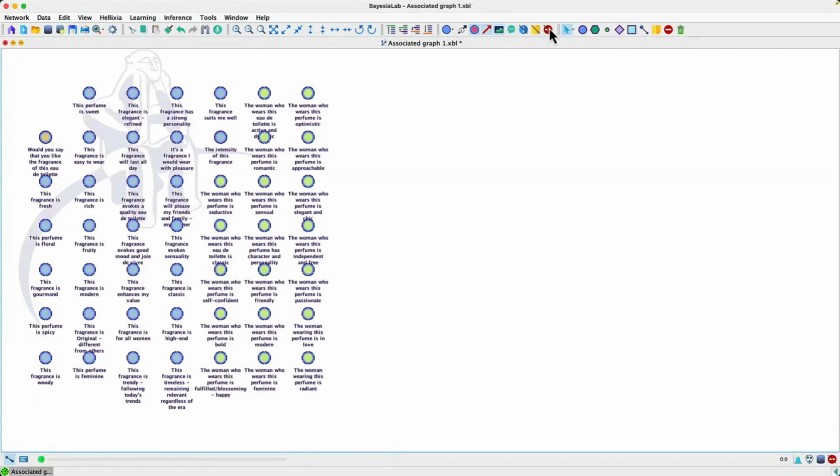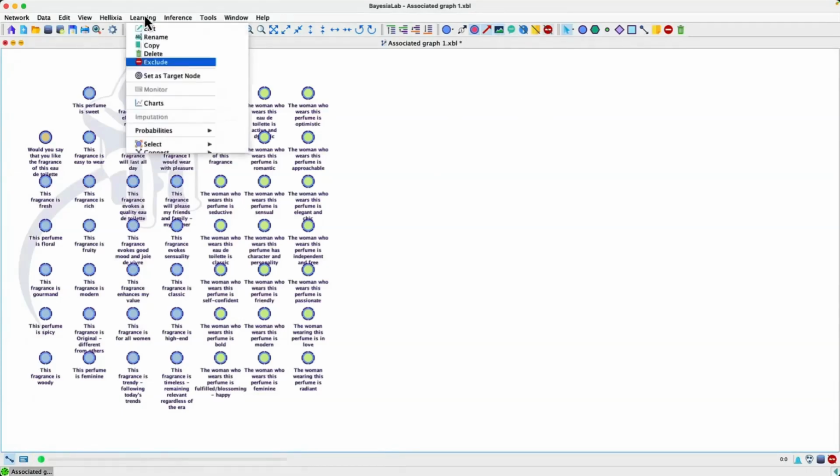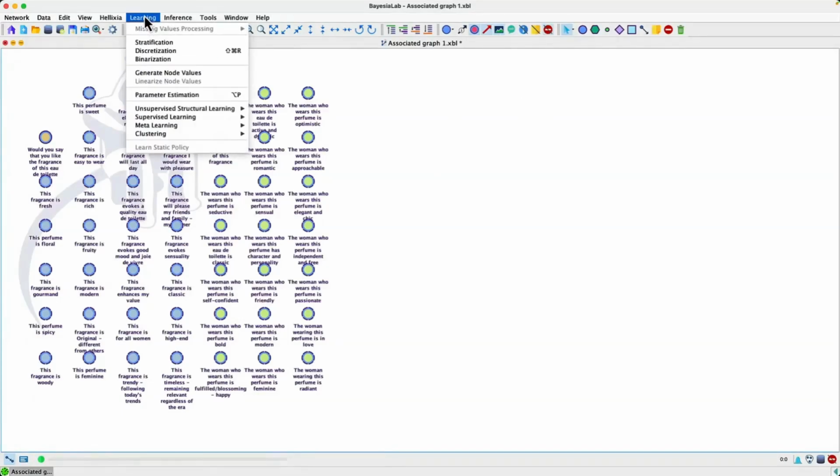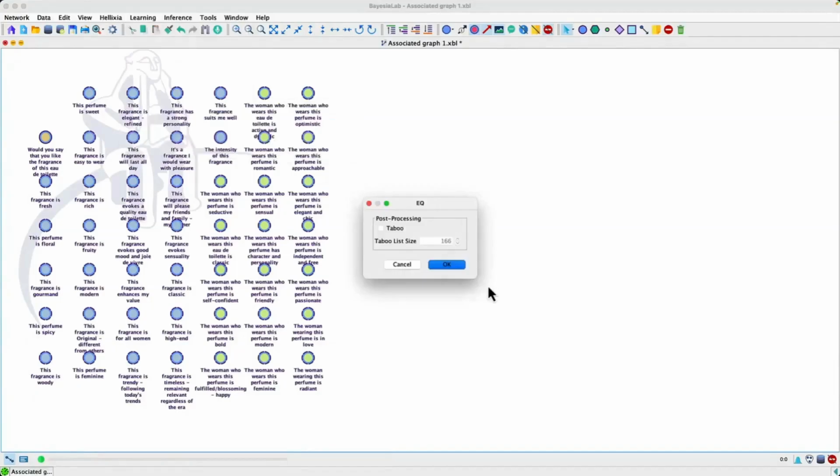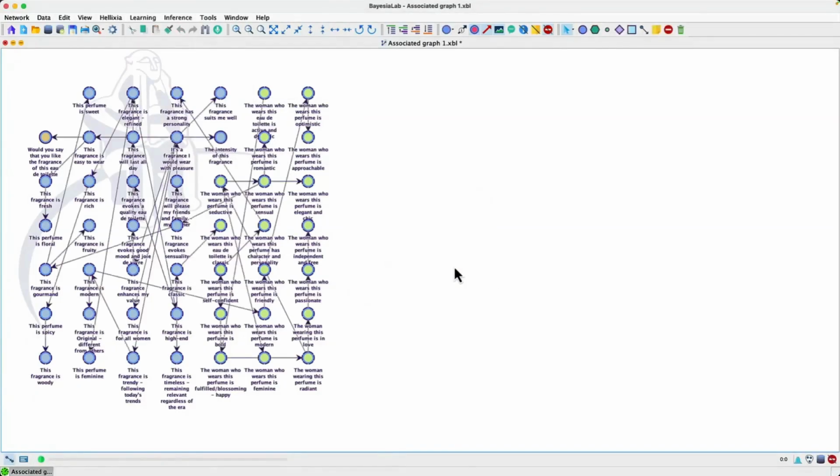And after that, I first need to do a first step of analysis. At the very end, I will also exclude the target. But for now, I'm keeping it for machine learning the relationship with all the nodes just to gather some knowledge or discover the knowledge. So I'm using EQ here. In that case, it's an unsupervised machine learning algorithm, which means that even though I have a target in mind, I'm not defining this as a target. So I'm really trying to discover all the main relationship between these variables.